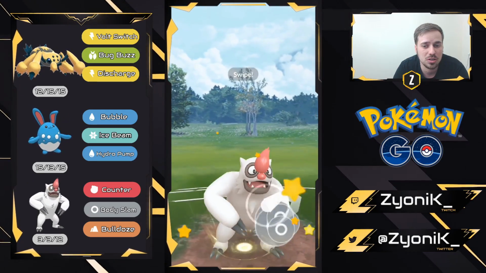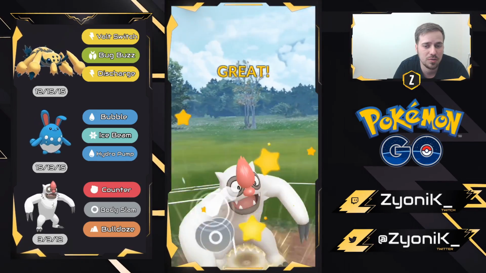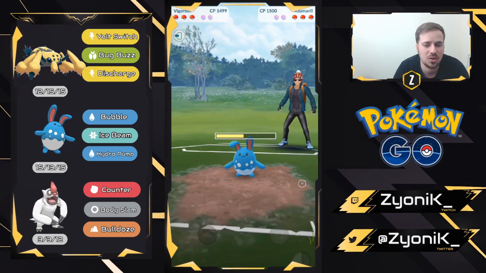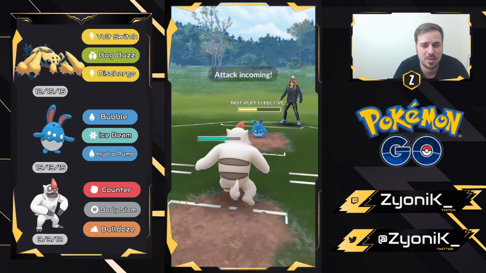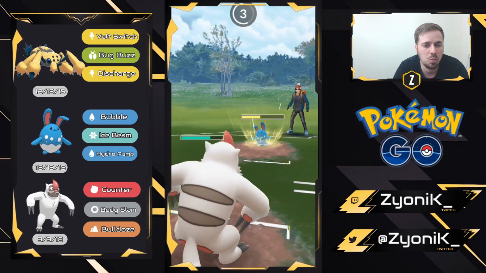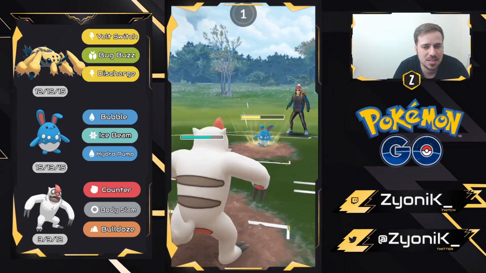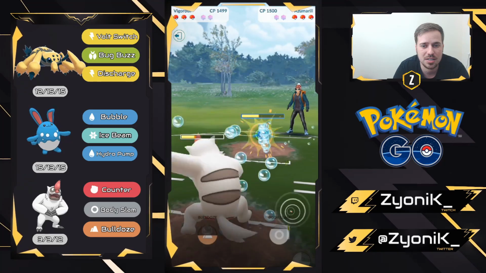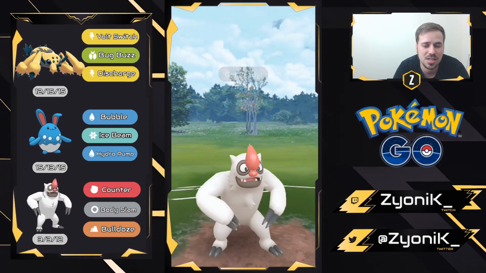Ice Beam won't do a lot to us, but I need to watch out for a Hydro Pump, basically. Play Rough, Ice Beam. We can survive at this health and continue to get off Body Slam spam. So I believe I let one hit me. I'm hoping it's an Ice Beam, which it is, which is great for us. We can get to another Body Slam without having to give up a shield just yet.